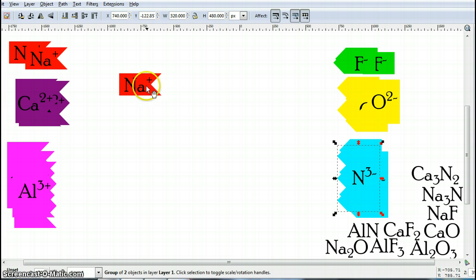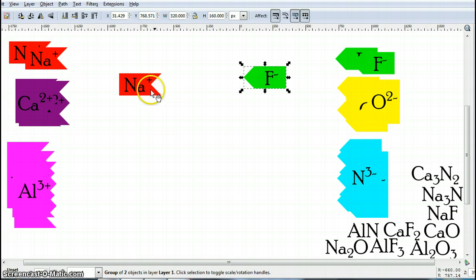Now, the reason something is positively charged is because it has lost an electron. So this sodium has a positive charge because it's lost one electron. We're representing it as a little notch here, almost as if there's a hole where the electron that it lost used to be, showing what it is missing. Over here, fluoride has actually gained an electron, so we're going to use this little spike, or peak, that sticks out of the fluoride ion, representing that it has one extra electron.